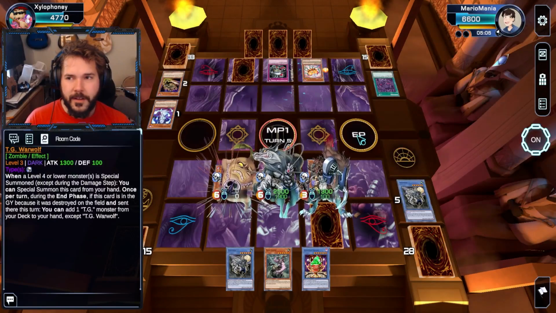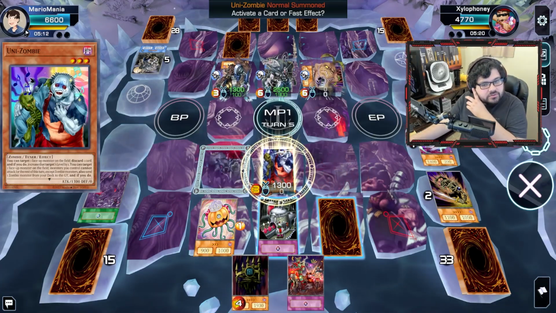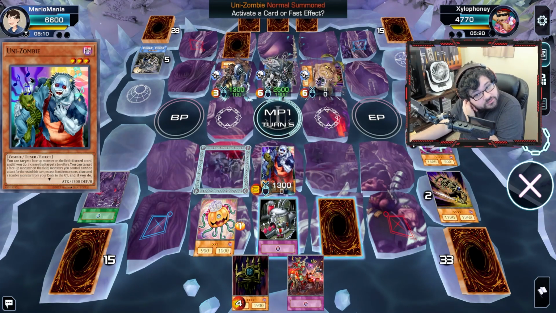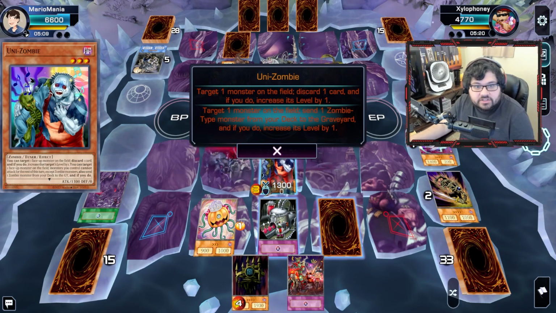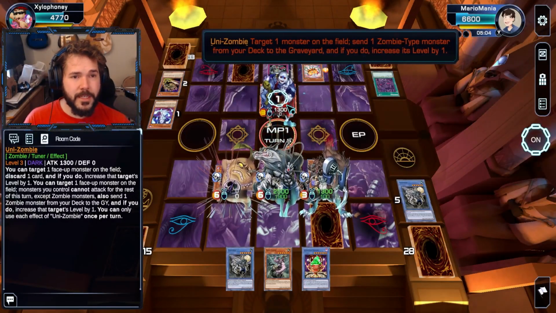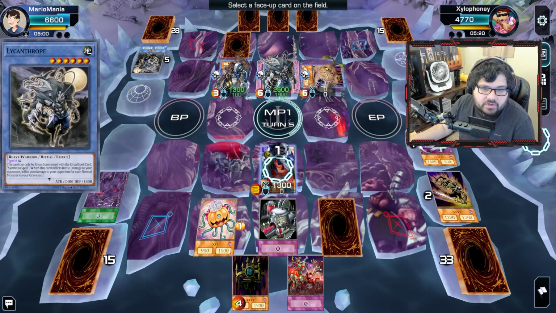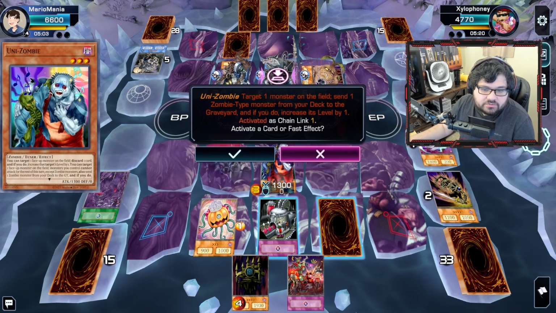Alright. What you got? I'm gonna normal summon my Uni Zombie. Beautiful. Activating Uni Zombie's effect. One of the best zombie cards there is. So I'm gonna lower the level. I'm gonna lower your Lycanthrope's level. Sure.